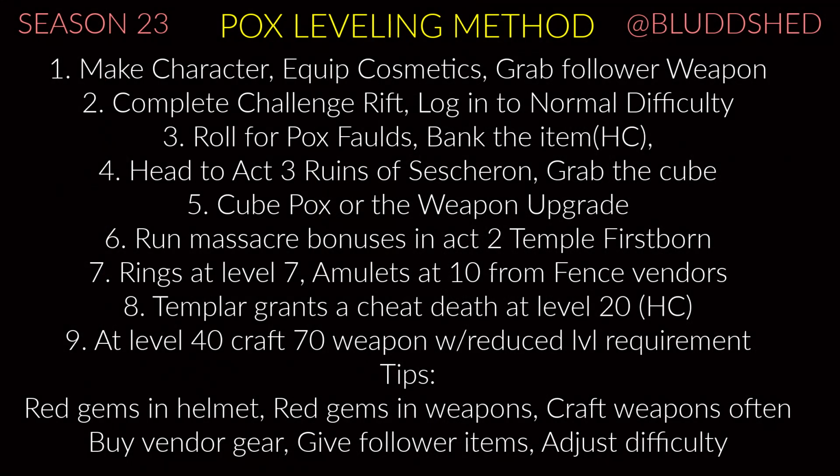And adjust the difficulty, final thing. So if it's too easy, bump it up, especially on softcore, definitely. Once you get your Pox Faulds, you're gonna be one-tapping everything. On hardcore, make sure you have your cheat death, or your level 20, you have the followers cheat death. That way you have some kind of get out of jail free card in case you do get caught and clapped up. We don't want you to have a rough season start.